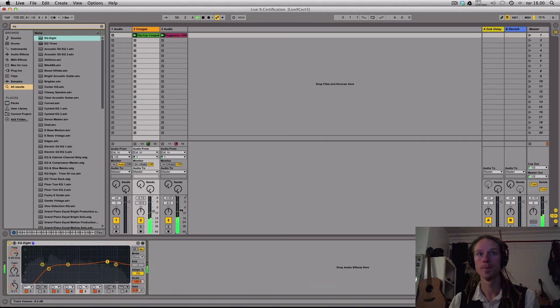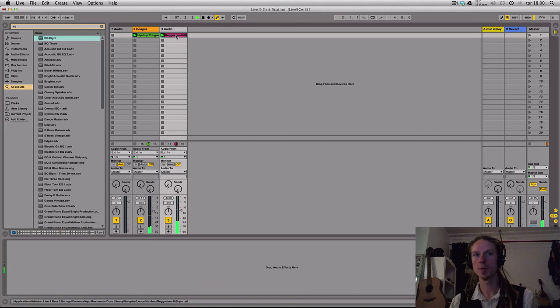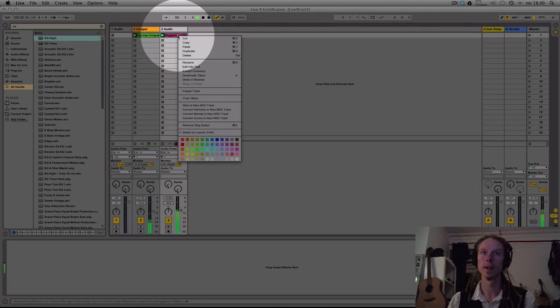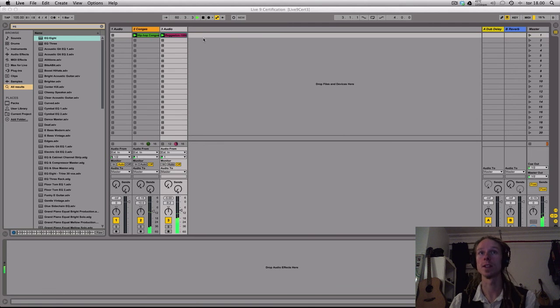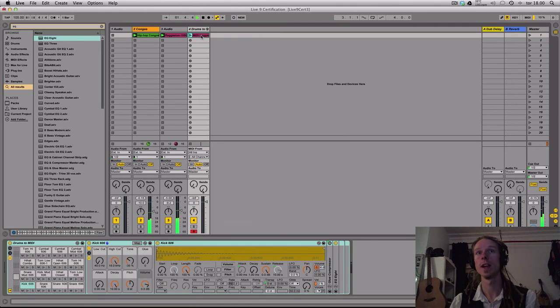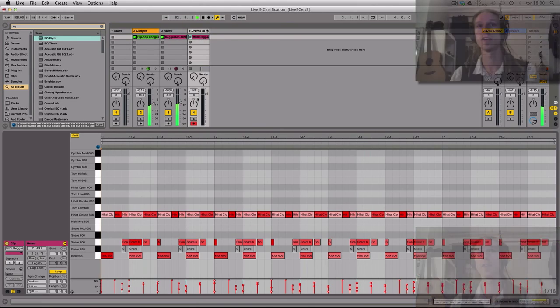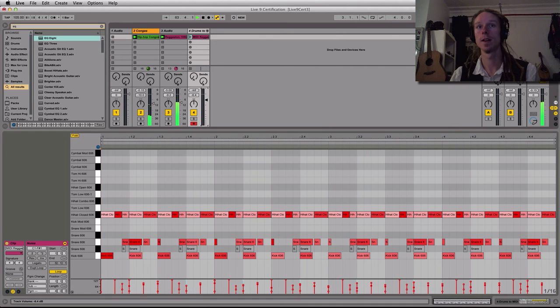So far so good. Let's layer this beat with some more drums. And a fast way to do this is just converting the drums to MIDI. So Live analyzes the transients and the sound of the transients, and it makes a corresponding MIDI file. And this is what it sounds like. Yeah, there's reggaeton for you.